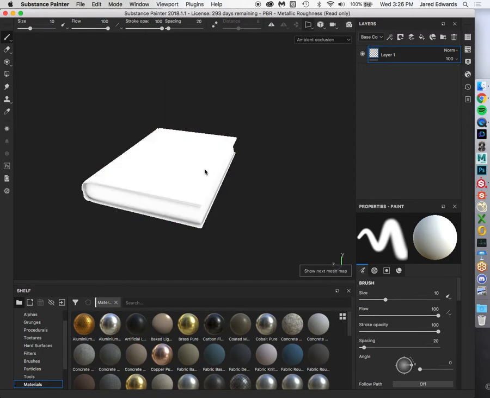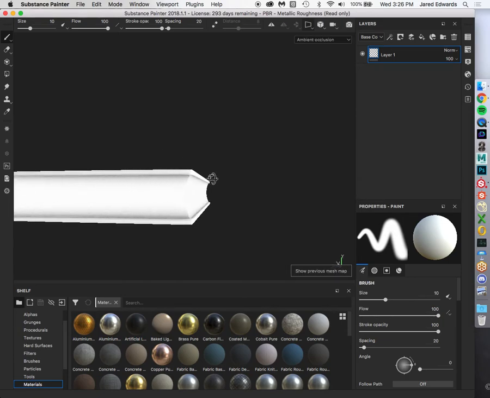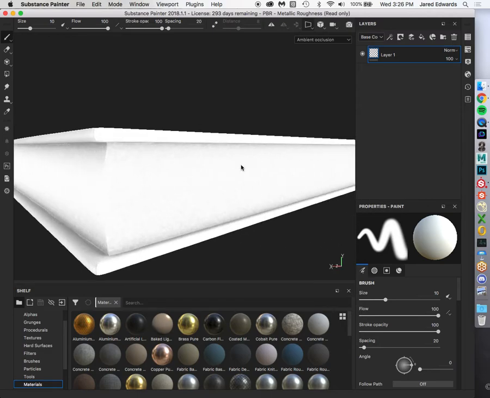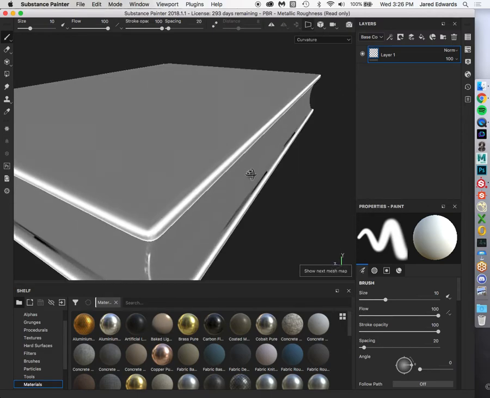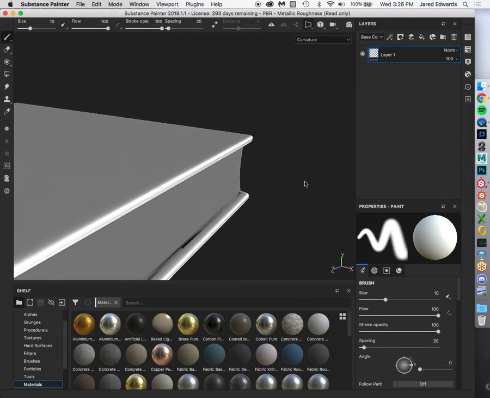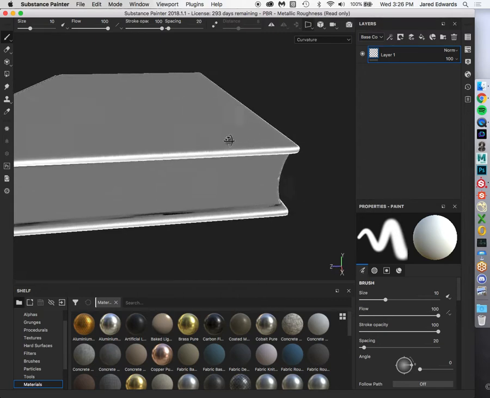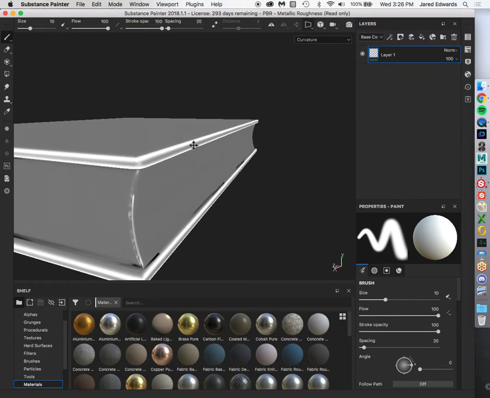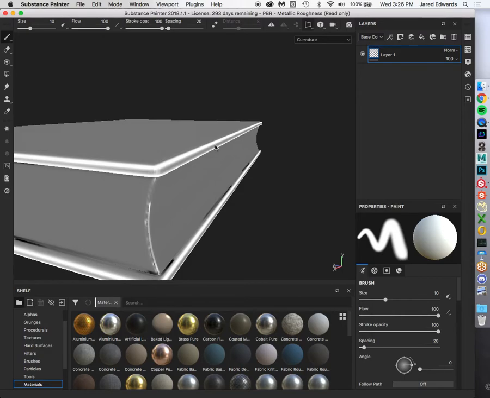And let me go back, and there's occlusion, some cool shadow detail, kind of grainy. Curvature looks a little aliased. We can see what curvature is trying to do. It's showing you where you have bevels and corners. So this is going to be interesting because eventually we can use this to do wear and tear where you might have had some contact detail. So we might do this to break up the leather on the book.